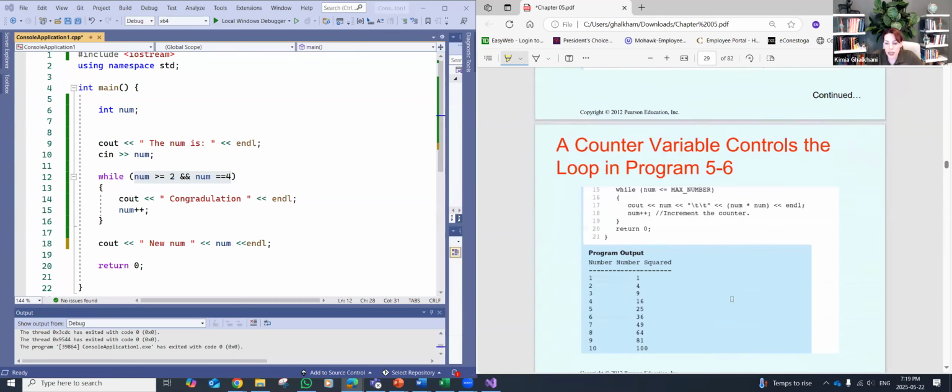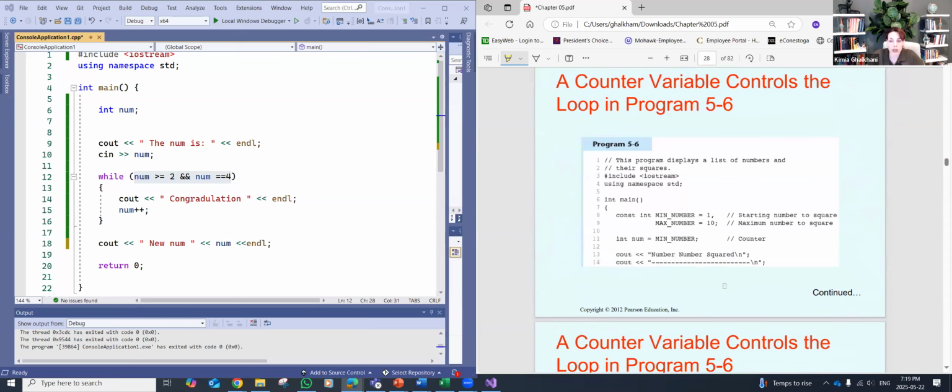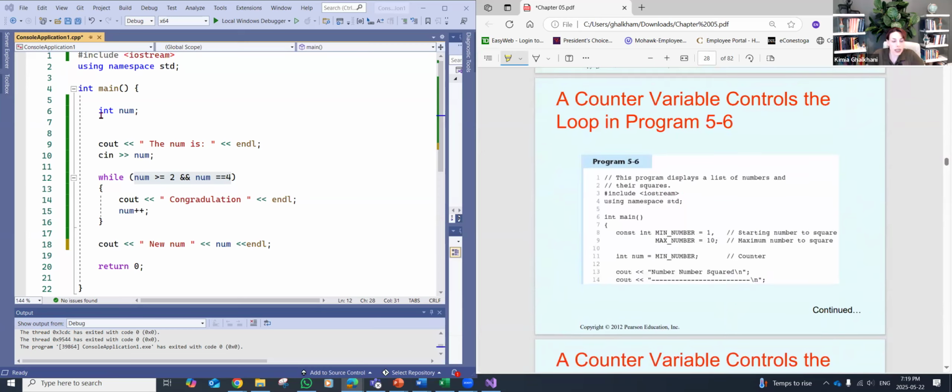So let's practice. How do we use a counter? I'm going to define again some integers. You can have it constant or you can leave it as an integer the way that I have it. This is going to be my minimum num. So I'm going to say integer num1 is assigned to 1.